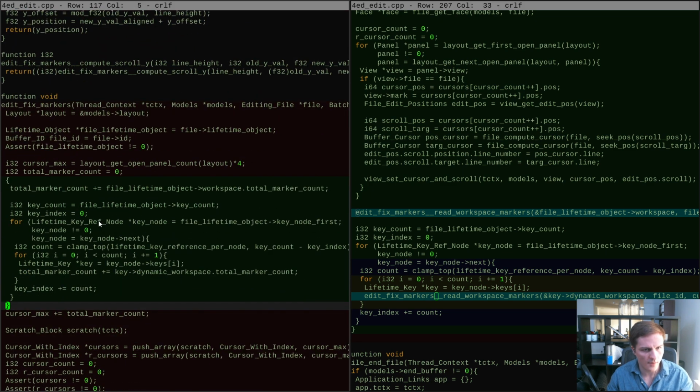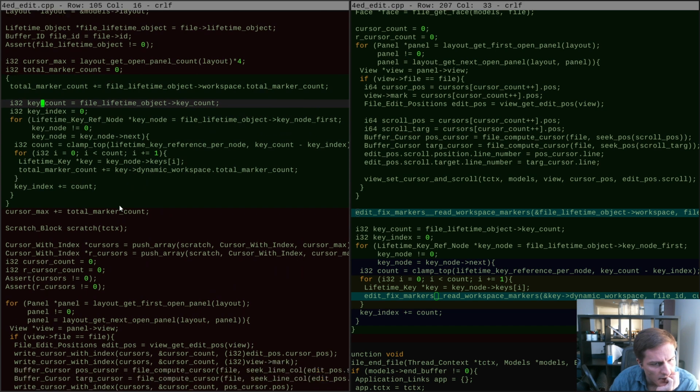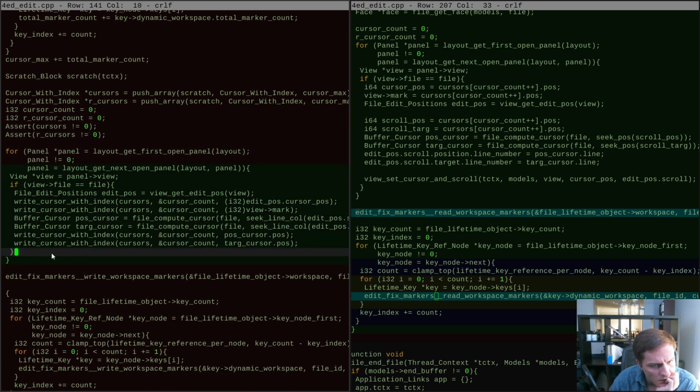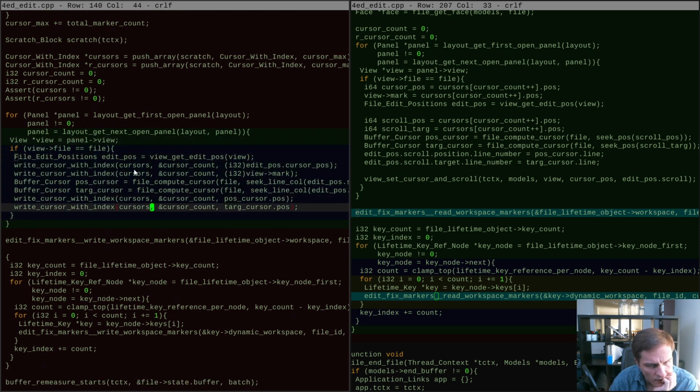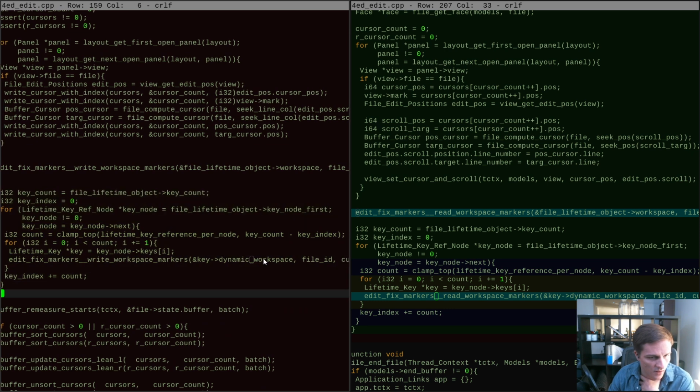So it's okay. There's no comments because why not? Why would there be? But it looks like what we're doing here is scan once all the views and write out the cursors and markers from the views. Scan once all of the workspaces that are dependent. So the one on the lifetime object itself, plus we look at that lifetime object and we look at all of the dependencies, and each of them has a workspace, and each of those we scan for any buffer markers living there.